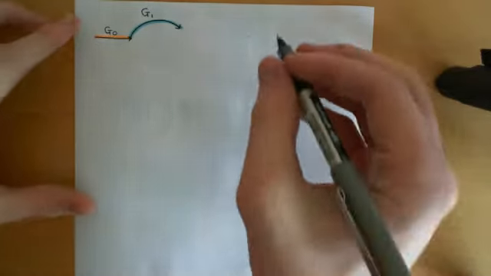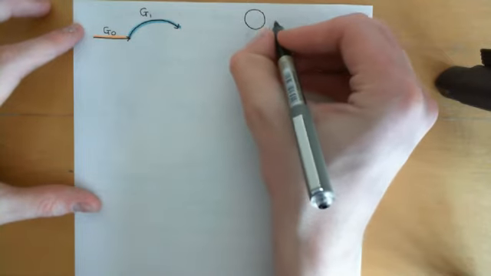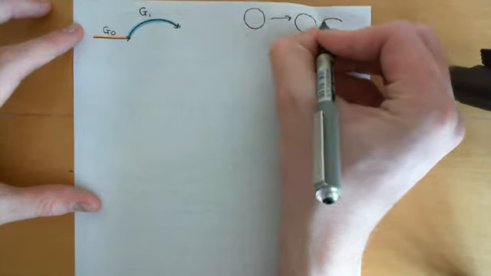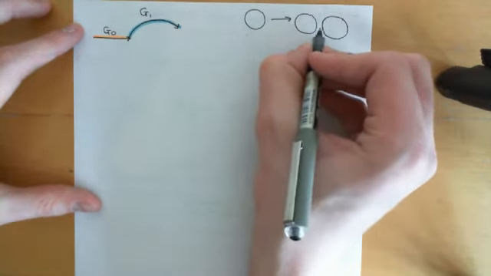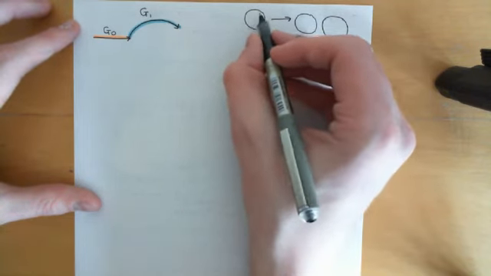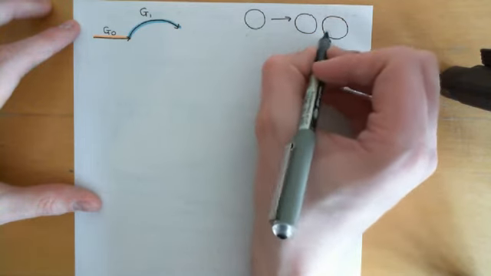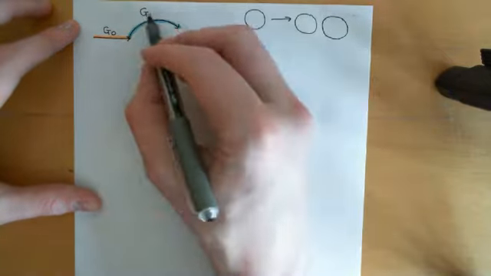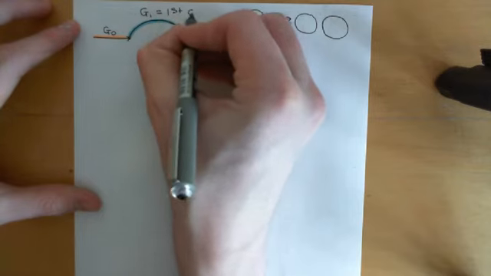Okay, so if we think about what needs to happen for a cell to go from being one cell to being 2 cells, what needs to happen in cell division? Basically, the cell needs to grow in order to split into 2 cells, because it's going to have to duplicate all of its proteins. It's going to have to go from having enough proteins for 1 cell to having enough proteins for 2 cells. This is one of the things that's going to be happening in this first growth phase. So this is known as the first growth phase.